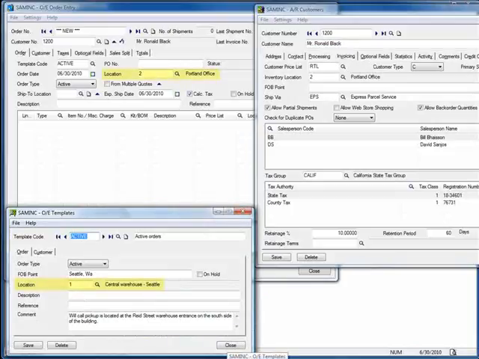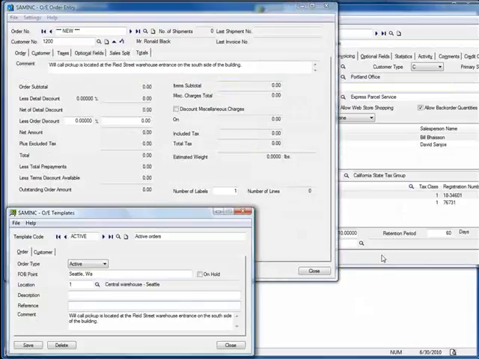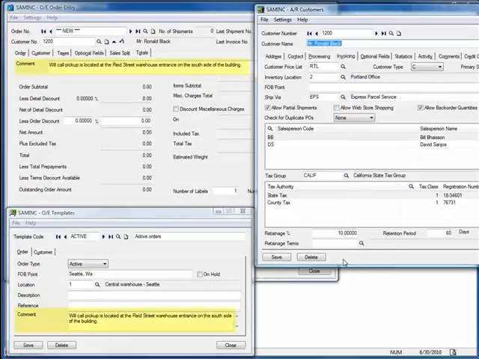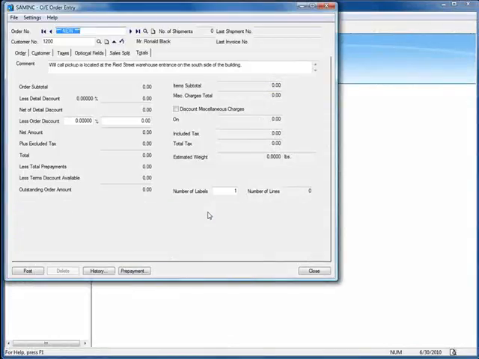As you can see, the template's location did not overwrite the customer's inventory location, but moving to the Customer tab on the order, it did add the FOB point since no information was contained in this field on the customer record. Let's check the Comment field under the Orders Totals tab, and here you can see that the comment on the template has been inserted on the order. So again, the default template will insert information on the order only if the corresponding field on the customer's AR record is blank.